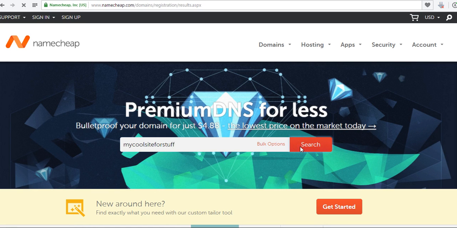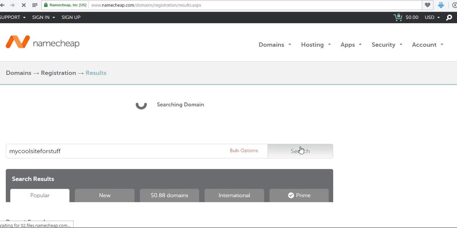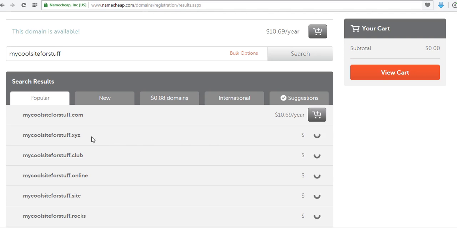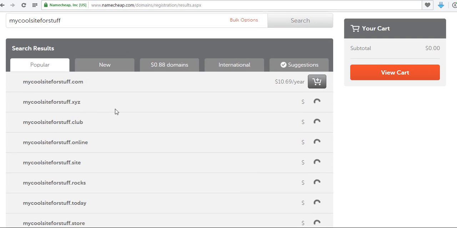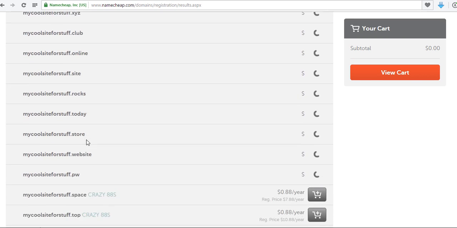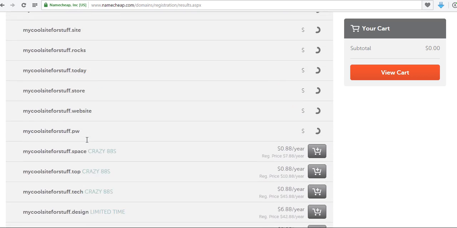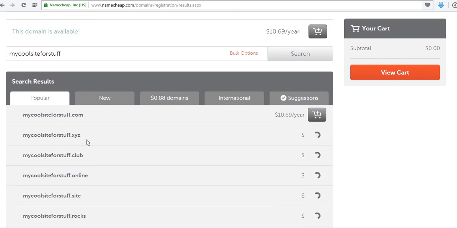So I do a search and I see what domains I can get, and I see here that it's my cool site. I can get mycoolsite.forstuff.com at $10.69 a year. And some of the domain names here, I can get .xyz, .club, .online, .site. Those are available, and a few others there.